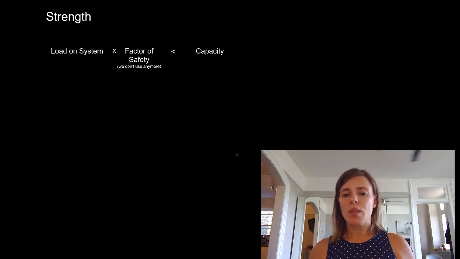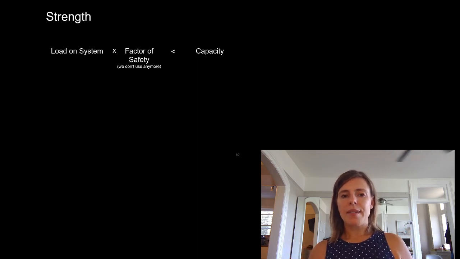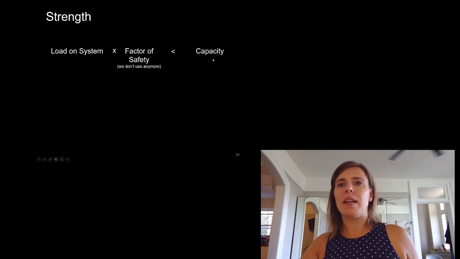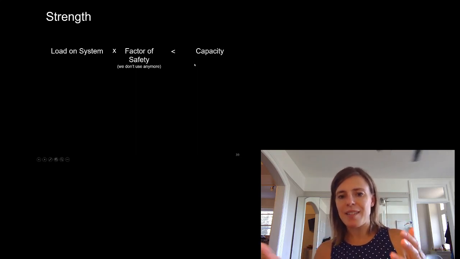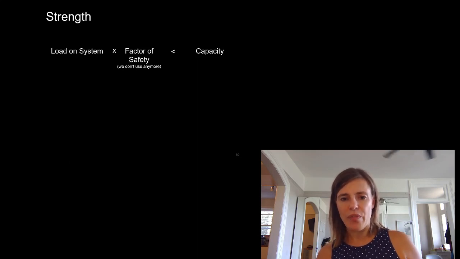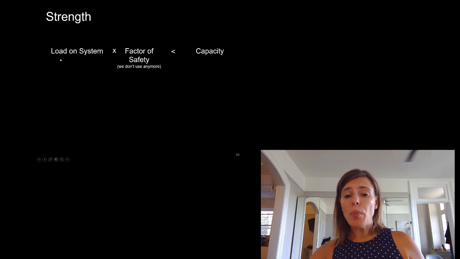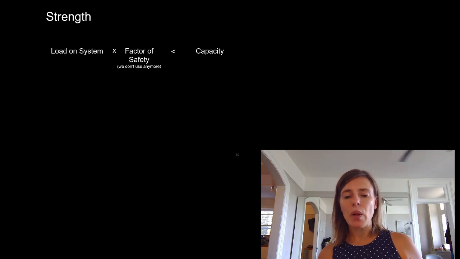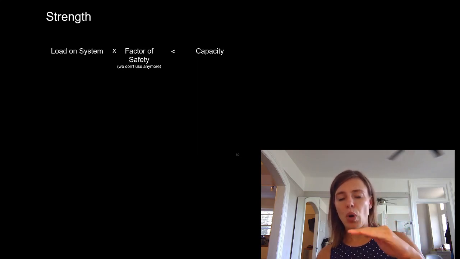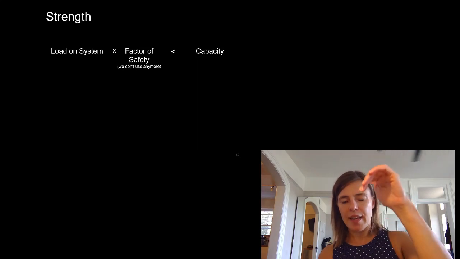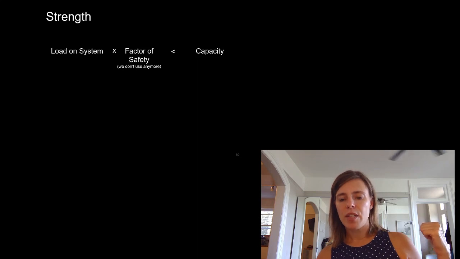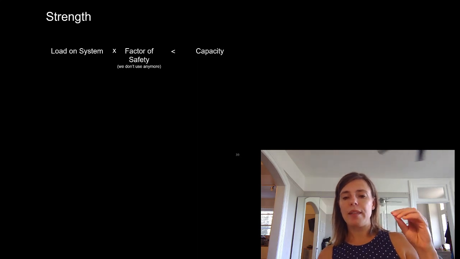What we say there is, so say we have a table, and we know that the table is made out of something and it has some capacity. We just know what the table is. We've tested it and we know at what load that table will fail. So now we're going to put a load on the table. Maybe I climb up on the table. And so Shannon gets up on the table, and that table is designed to perfectly carry a Shannon. One Shannon can get up on that table, and it is perfect. I go out, have lunch, have a cheeseburger and a beer, come back, get on that table, the table fails. Because it was perfectly designed to my weight.